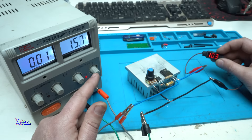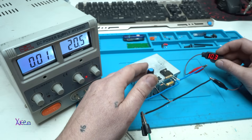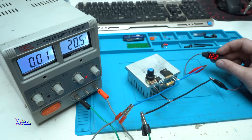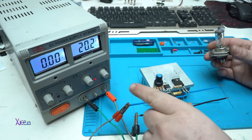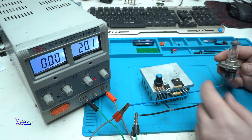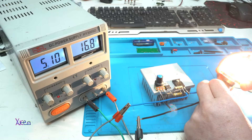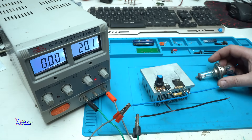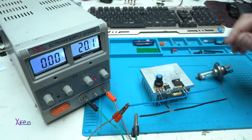Output working fine. Now I'm gonna increase the voltage to 20 volts and set the output to 12.2 volts. I'm gonna hook up a very powerful car bulb so we can see if the MOSFET is doing a great job. The MOSFET will control the voltage and I will see how much current this car bulb is pulling — five amperes! Five amperes at 12 volts, that is around 60 watts. Is it hot? Not working great.